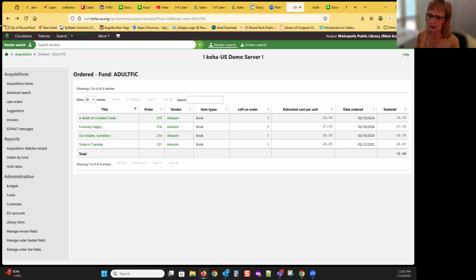So if we're ordering something ahead, standing order wise, and we know it's not going to come out till November, we wanted a way to assign that to next year's budget now, when we're ordering it, so that when we look at what's left in our budget for this year, we have a more accurate number, instead of having to go through and subtract, oh, this one isn't coming in, so we've got that much more money.